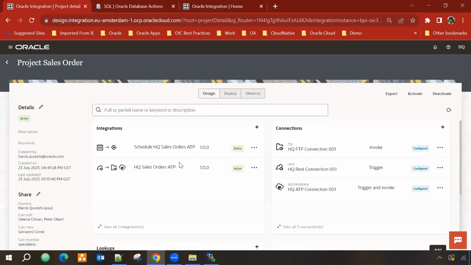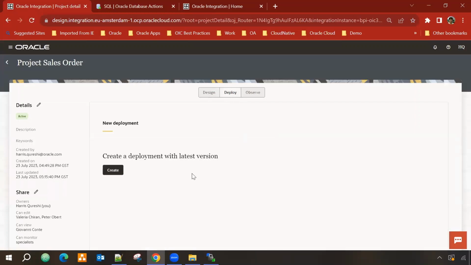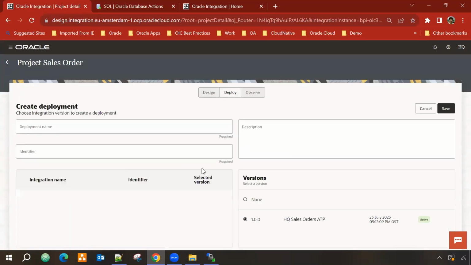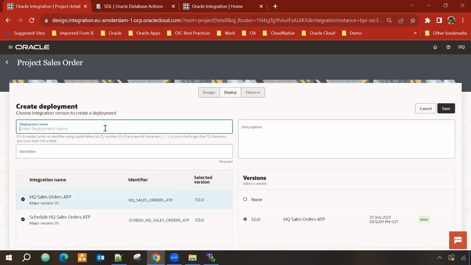Okay. Now, next up, let's create a deployment. So we saw design, we saw observe. Let's go into deployment. Let's create a deployment. Click on create. Let me call it project sales orders 001.